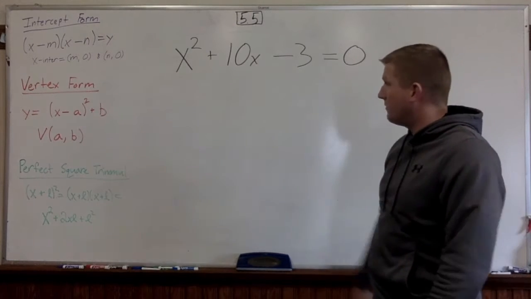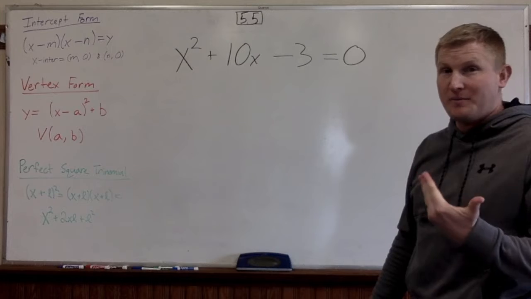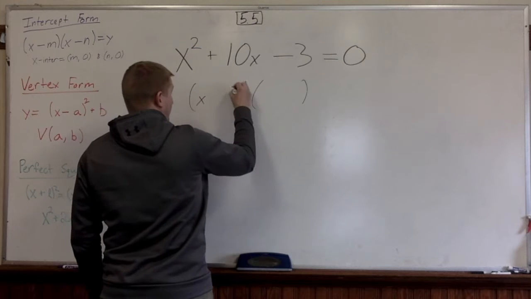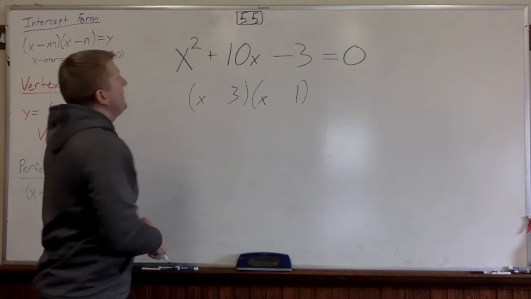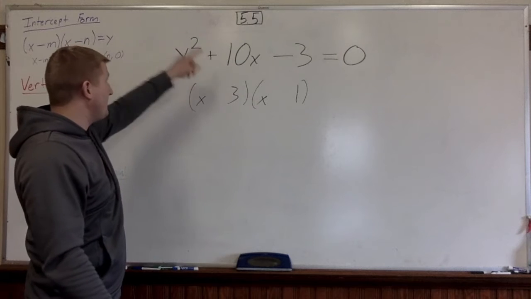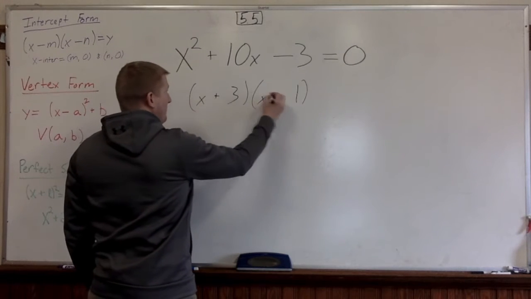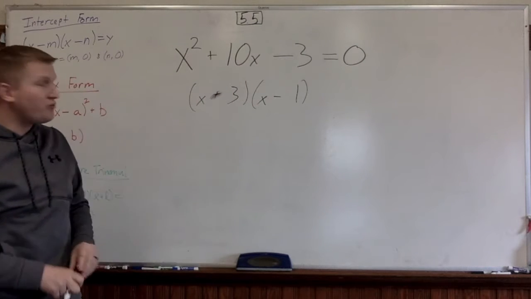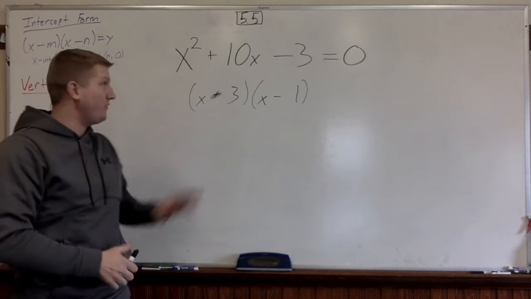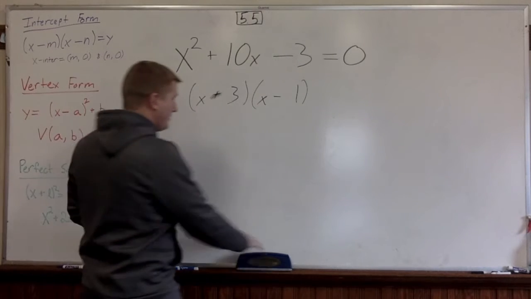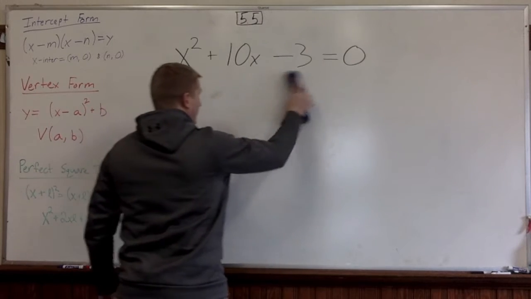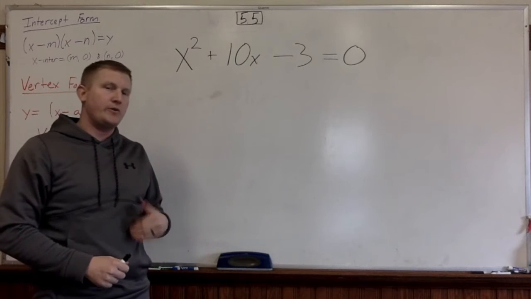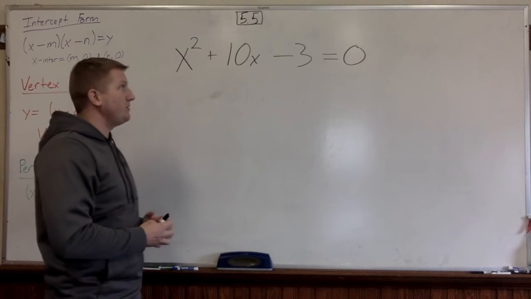I mean, there's only one way to get 3 because it's a prime number, 1 and 3. So if we were to try to factor it, there's really only one option. But 3 is negative and this is positive, which means one's going to have to be positive, one's going to have to be negative, or rather, yeah, that's fine. But the product or the sum of 3 and 1 is not 10, so this actually is not equal to this quadratic. So factoring the way that we were talking about it earlier isn't going to work well, because if it is factorable, it's not going to be nice, easy numbers to do so.